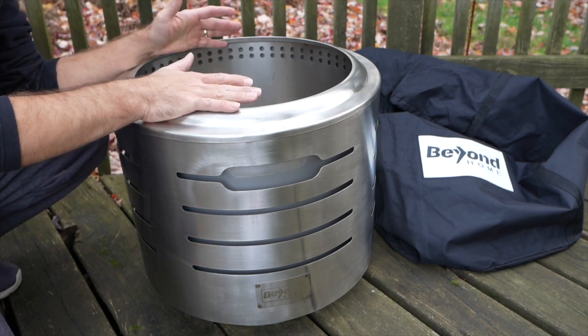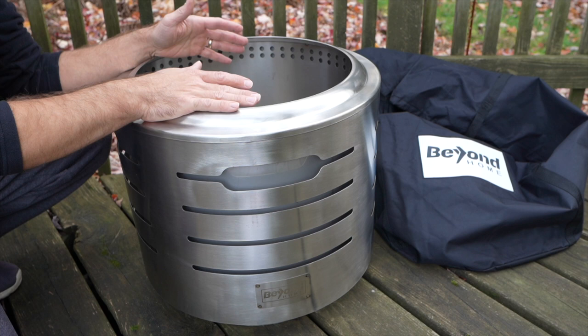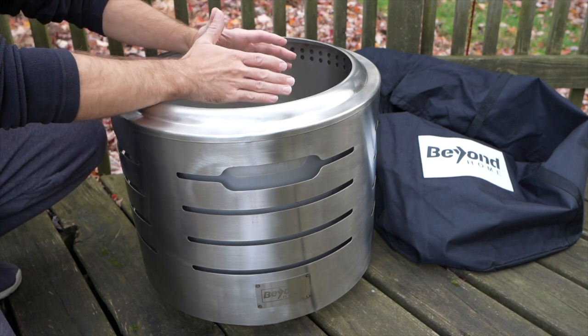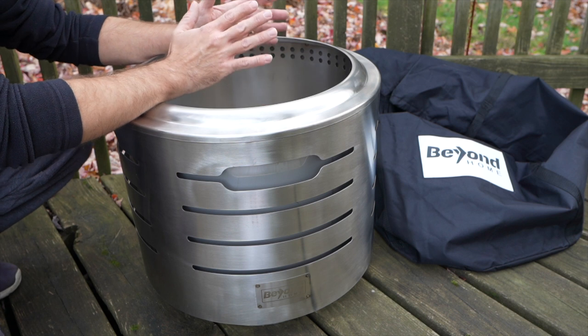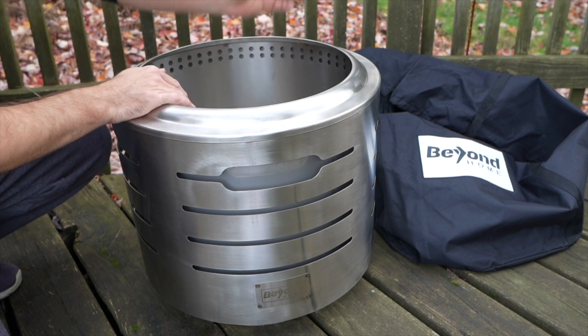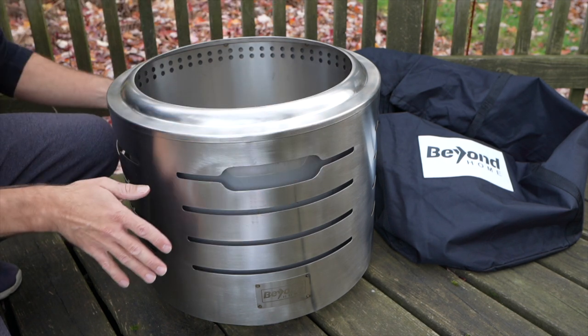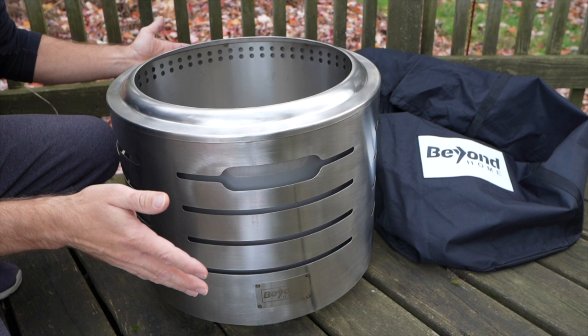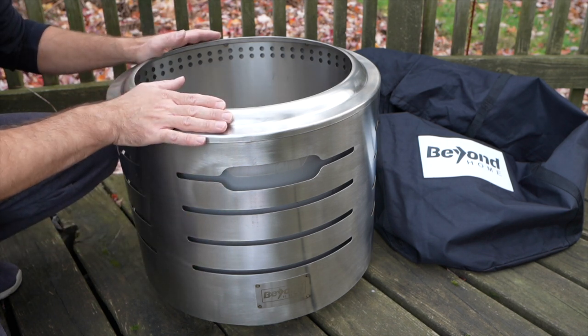It's helpful to know that not every fire pit can be 100% smoke free. But what tends to happen is that because this air is pushed out this way, any little bit of smoke that's left or debris that might come out gets shot out of the top. So as you're sitting around it, you don't have to be dodging the smoke like you might normally do without one of these smokeless type fire pits.